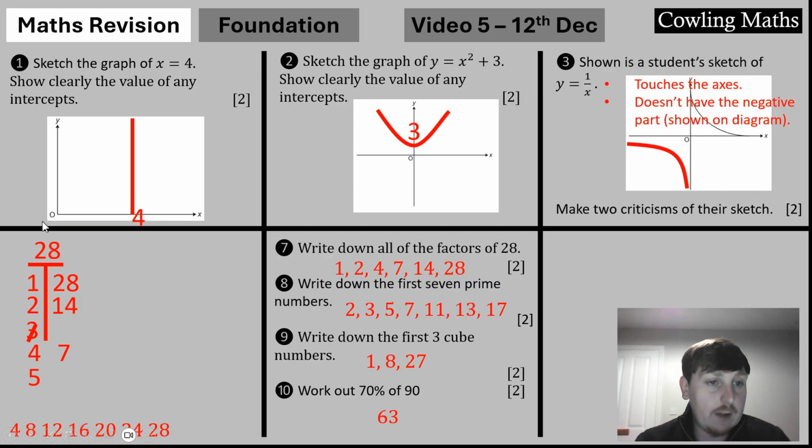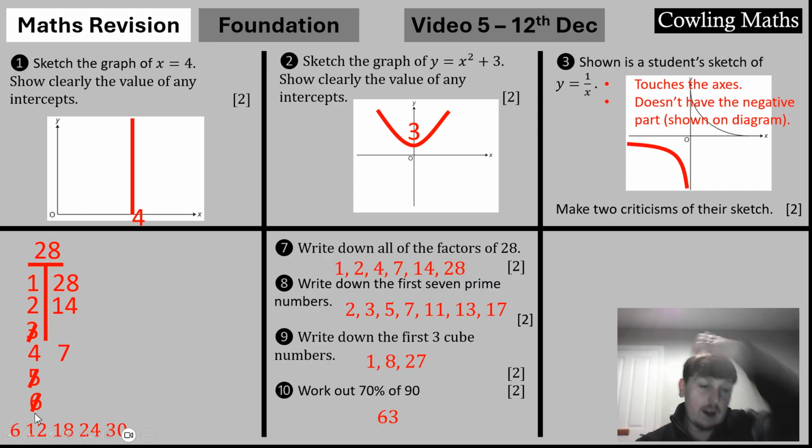Next, you should check the 5s. It might be really obvious that's not in the 5 times tables, particularly because it doesn't end in a 5 or a 0. So you can, again, list your 5 times tables. See, I've got 25, I've got 30, but 28 is not included. So 5 is not in there. I'm crossing it out. Next, you should check 6. Again, it's not in the 6 times tables if we list some 6s. So I've got 24 and 30. There is no 28. So I'm crossing out 6.